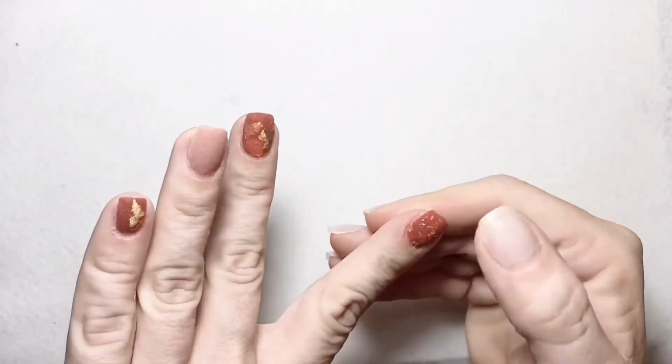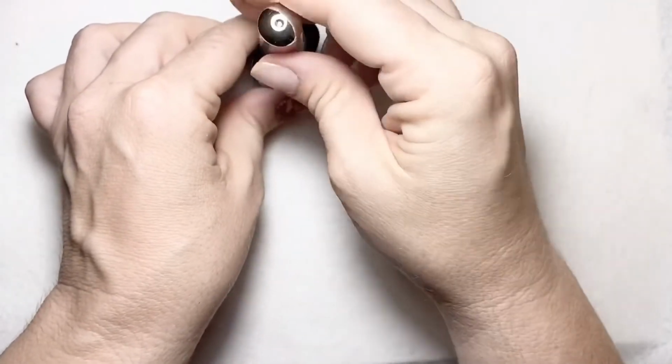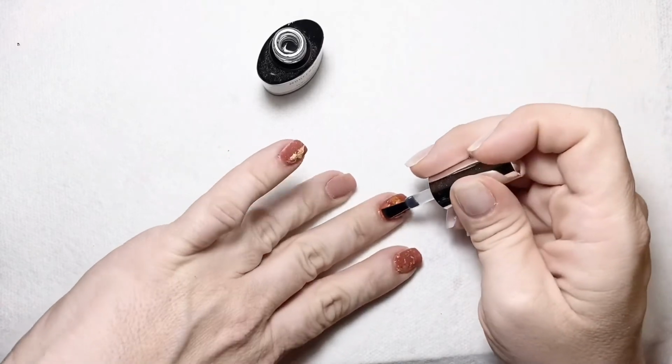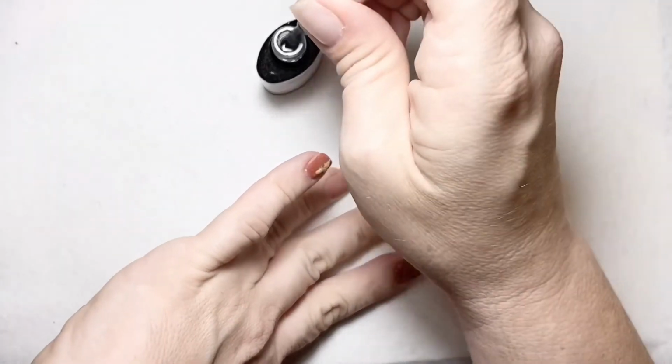Alright, so my hands are washed, and this is the end result. I did absolutely no filing, none whatsoever to these. I didn't need to. There were no bumps, no lumps, nothing to make smooth. It was already smooth to begin with.